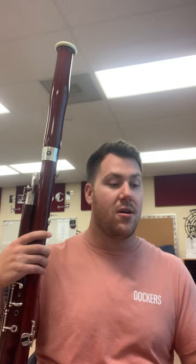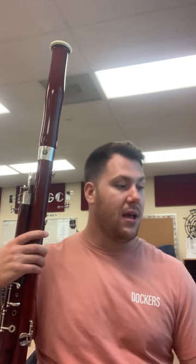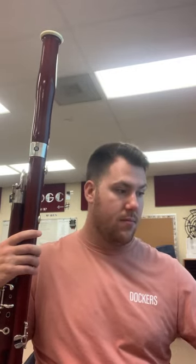The tempo marking on this is quarter note equals 60 to 72. I'm going to choose to play it at 72, but you can play it at 60 BPM or anywhere in between. Again, if that's too fast, you can go slightly slower. We want to hear clean, accurate, and controlled playing in your audition. So whatever is going to help you put forth your best audition is ideal — aim for those tempo markings, but do what you need to do. I'm playing at 72, internalize.